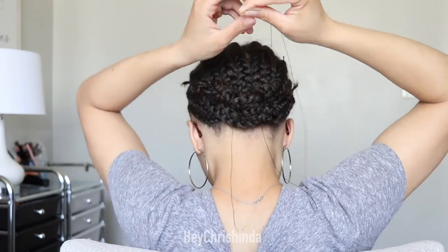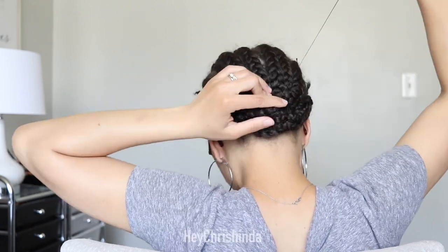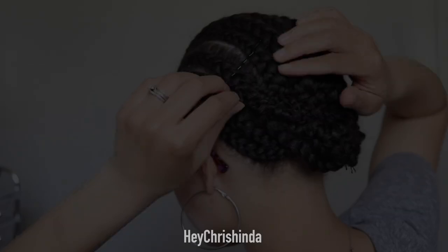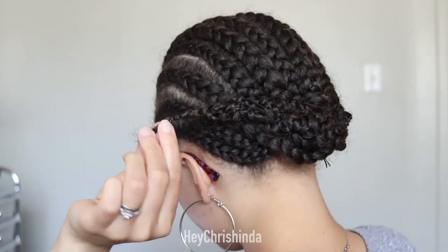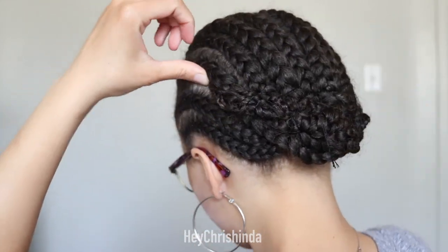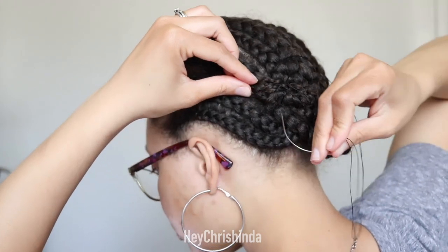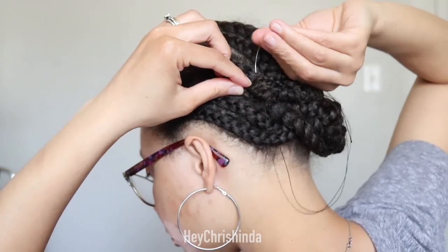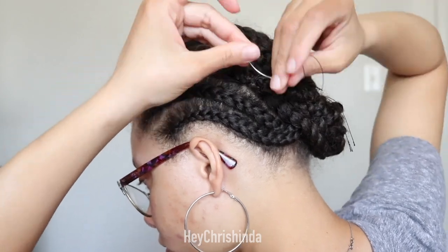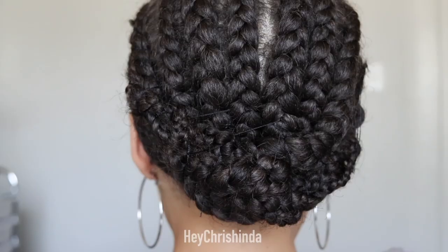Here's my second pre-threaded needle. I'm just going to sew down this side and then we're going to move on to the ends of those big braids. Here's where you can either fold those ends and sew it down with the hair in the back using a new needle, or you can sew it to a single braid like I did. Here's where I sewed down the ends of the other braid, and here's my hair all sewed up.